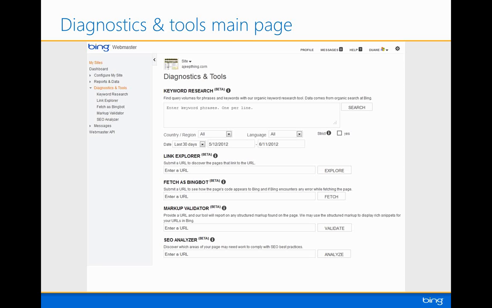You can use our markup validator to understand if you're using rich snippets or marking up your code that it's done correctly. And the SEO Analyzer, which is our on-demand area where you can put in a URL, tell us to go analyze it. We will hit the URL immediately, and then we will give you a report of what SEO work is needed on that web page. Those web pages do need to be live on the internet. We cannot go into pre-production areas. They have to be accessible on the internet for us to see it.